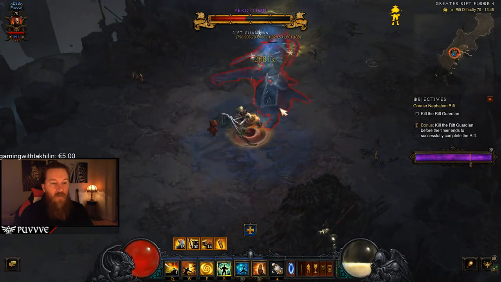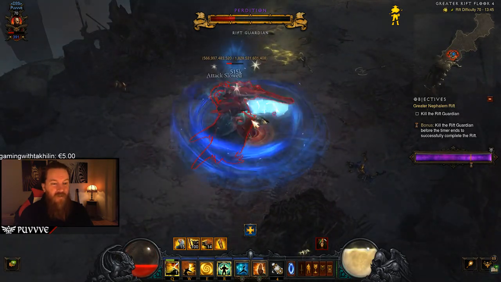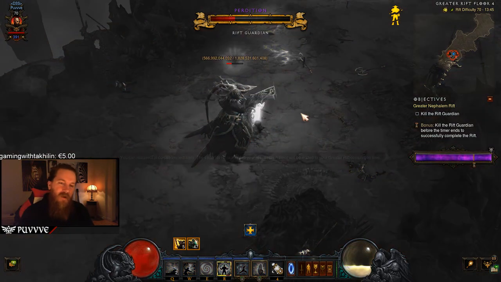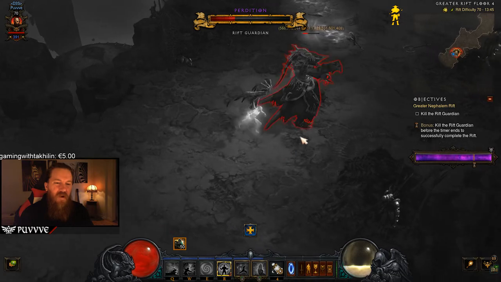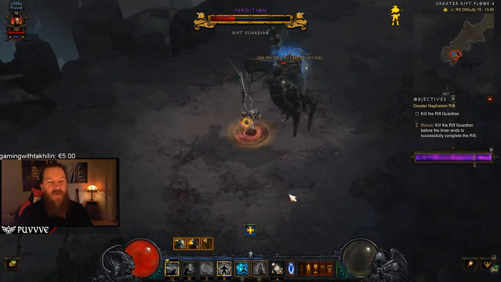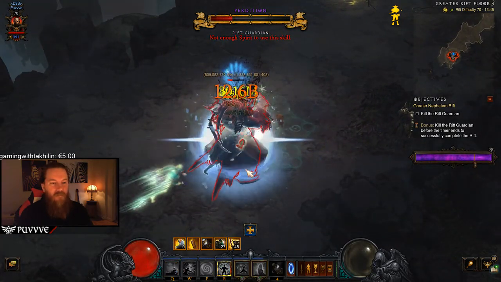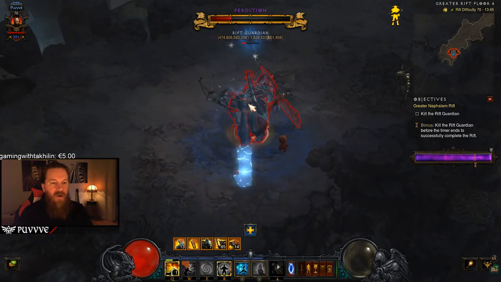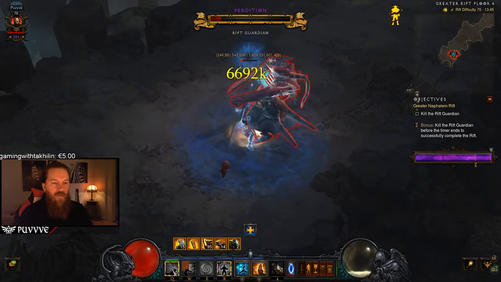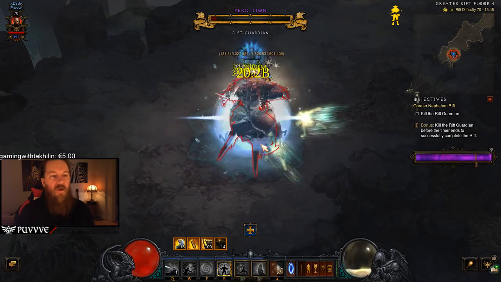1, 2, 3, 1, 2, dodge and 3. Now this guy is one-shotting me. 1, 2, 3, dodge and no, it didn't make it. This is a bit tough, I have to say. 1, dodge, no, ooh, close one. 1, 2, 3, EP, 1, 2, 3, and 7-sided. 1, 2, ouch, don't kill me. 1, 2, 3, EP, 1, 2, 3, 7-sided.